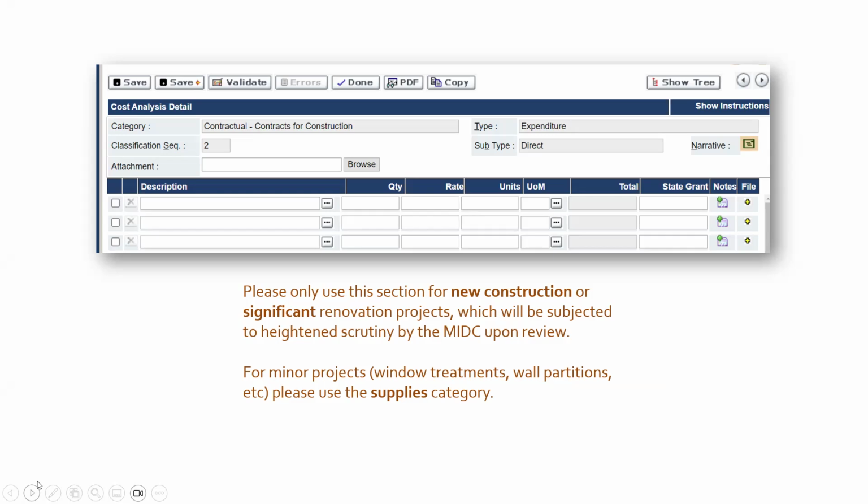I want to make sure that we're using this only for significant construction projects like major renovation, remodel, that kind of stuff. Usually when we're talking about construction, we're talking about projects that are over $50,000. Some of them have been upwards of $1 million. If this is just something like adding a window, putting up a partition wall to break up a larger space into two smaller spaces, and it's under that $50,000 threshold, just throw that under supplies and services. We get a lot of things like paint, window treatments, things like that. We want all of that in supplies. Construction should really just be for a major project.